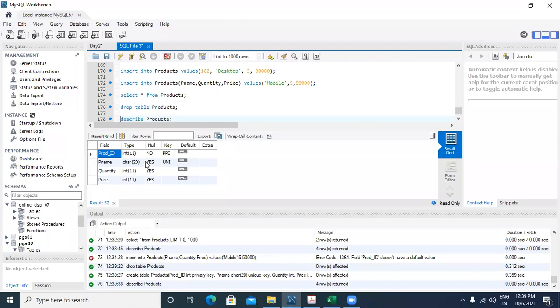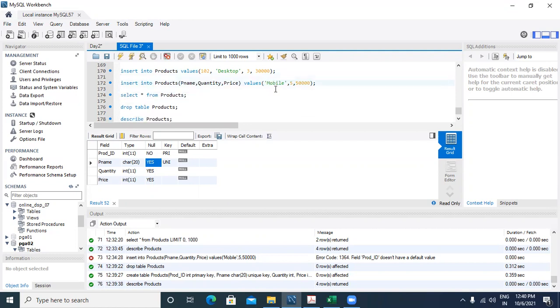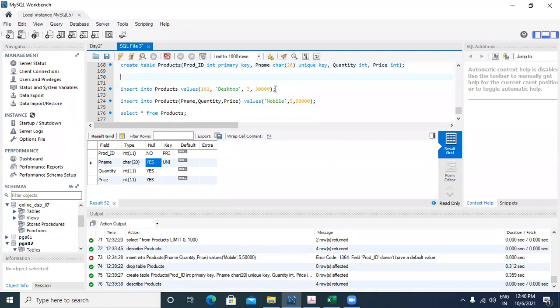Can you all see this? Everyone? This status has not changed. This is still yes, clearly indicating that there can be a null value in this column, but there cannot be a null value in the primary key column. So that's the major difference between primary key and unique key. Now let me insert a few values and check how the unique key works, since we have already tested how the primary key works. Now let's check whether the unique key is also working as desired. So I'll do one thing. By mistake, I have overwritten the first row. I never knew that I'm going to delete the table. So this was my first row.